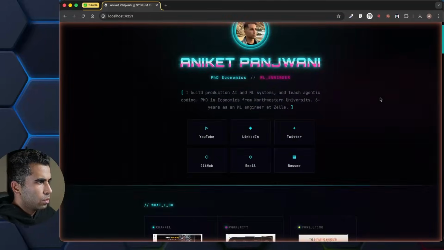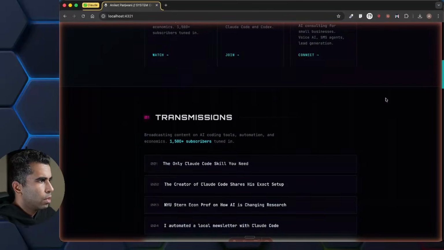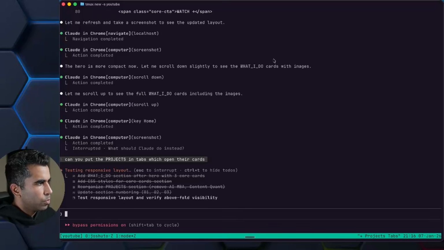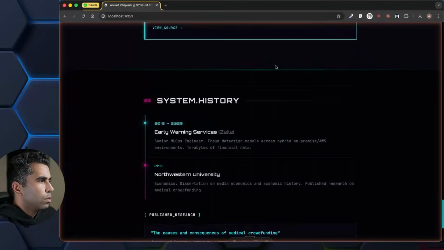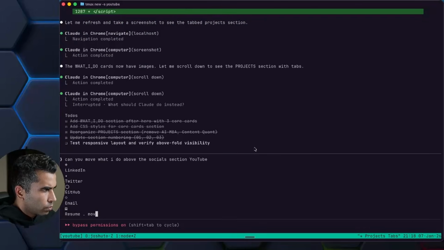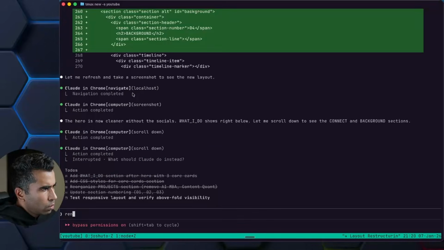All right, so it's coming along, but there's some fine tuning that I want to do manually. So I'm asking, can you put the projects in tabs which open their cards? And then can you move what I do above the socials section? Move socials above system history and rename system history to background.